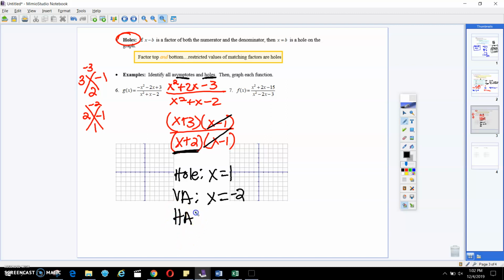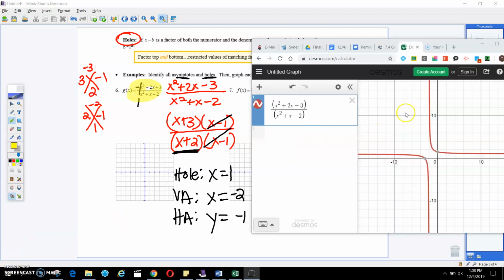If we're trying to figure out what our horizontal asymptote is, we're going to look at the exponents. Our exponents are the same. So our rule is take the coefficients of the leading term and divide them. So in this top part, we've got -1. In this bottom part, we've got 1. What's -1 divided by 1? -1, right? Okay. You must write out asymptotes as an equation. What I mean by that is you should have x equals something or y equals something.